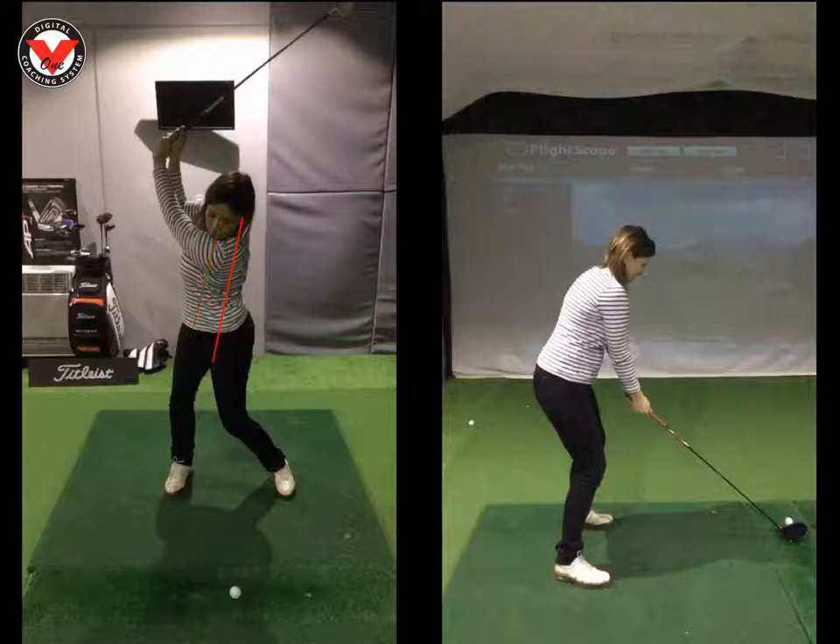So I gave you the feeling — if I gave you a ball in your right hand and asked you to throw it as far as you can from face on, your spine would go more on that angle. So we need to get your top half to just feel like you load up. Another good analogy would be: if you set up in your golf posture just far enough away from the dining room table and had a bottle on it, and made a backswing, you should be able to grab the bottle. And you were getting further away from the bottle. So that's the first thing.